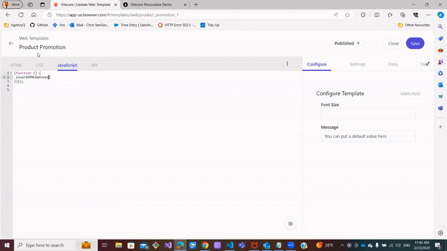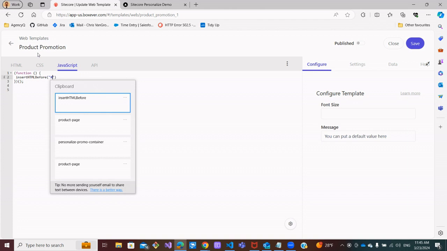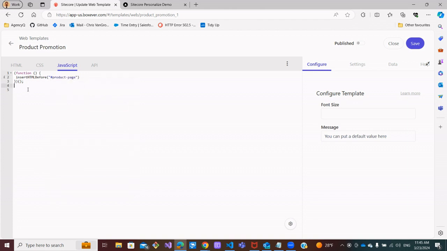And then it's going to be the hashtag, which means that ID of product page. Okay.